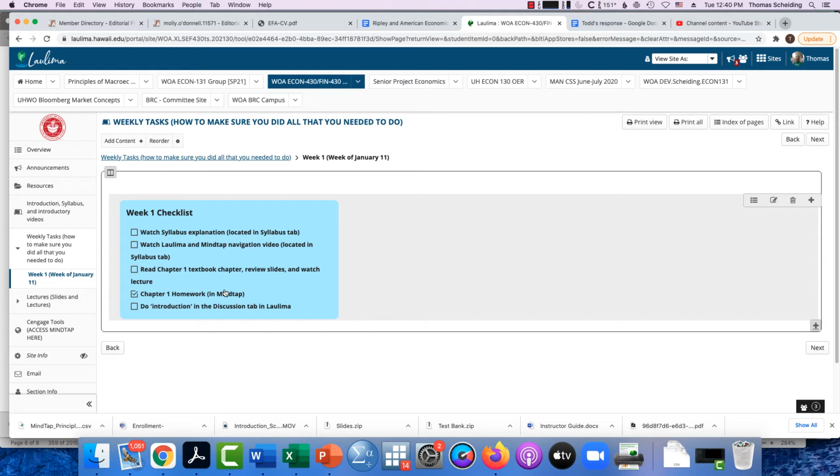And you would see here, under week 1, these are the things that you know you need to do. That way, if you're that kind of student who's always unsure if they did all that they needed to do, well, you can do the simple check marks and you will have done them all. If for some reason I don't include it here, I'm not going to say it's on you. That's my mistake. So these checklists will help make sure that you do all that you're supposed to do.